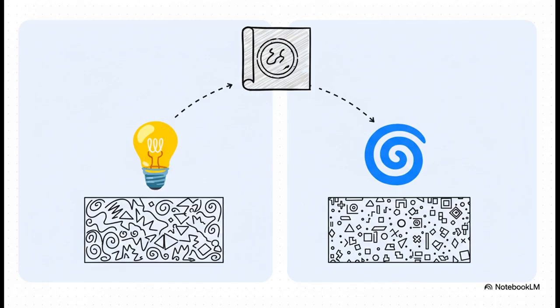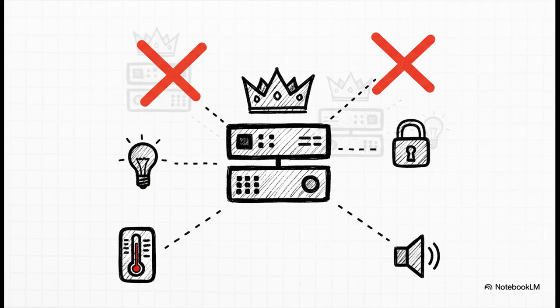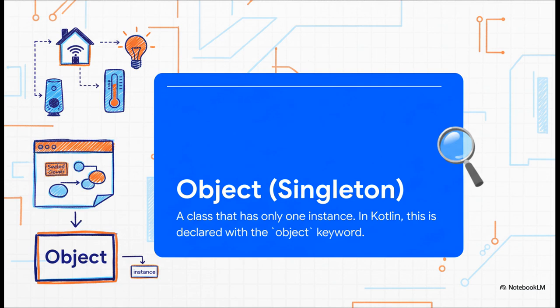It's clean. Now, this next part is absolutely crucial. Every smart home needs one central command center, a single source of truth that knows about every single device. You can't have two of them or three of them. That would be chaos. You need one, and only one. Now, in a lot of languages, creating this kind of one and only one object, it's called a singleton, can be kind of tricky. But in Kotlin, it's ridiculously easy. You just use the keyword object. That's it. We declare object Smart Hub, and Kotlin itself guarantees that there will only ever be one of these, and we can access it from anywhere.